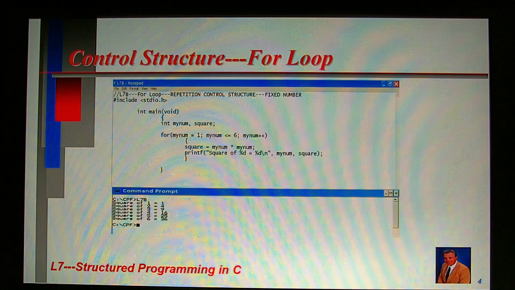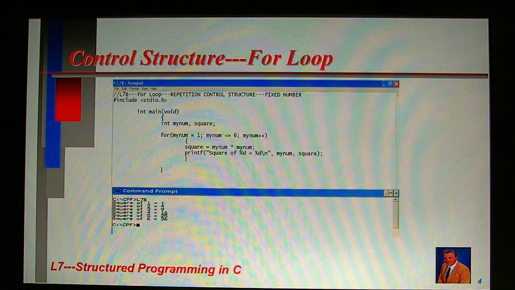In conclusion, I trust that computer program code model L7B demonstrates the advantage of the for loop control structure over the sequence control structure, particularly when the execution of predetermined repetitive logic is a crucial part of the computer program, a structured programming best practice for supporting repetitive predetermined logic.